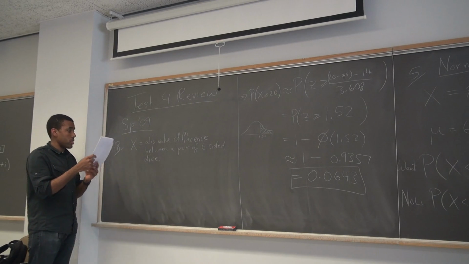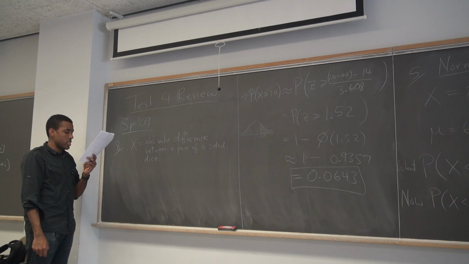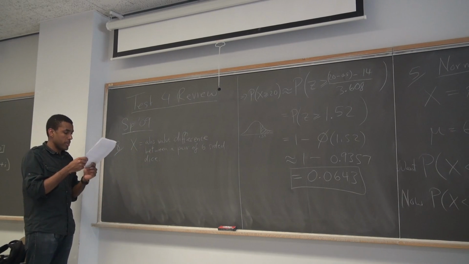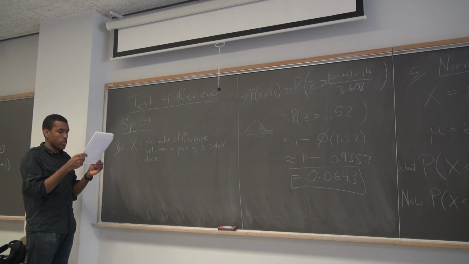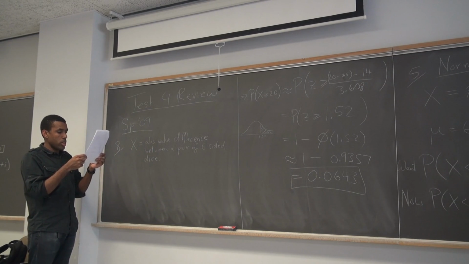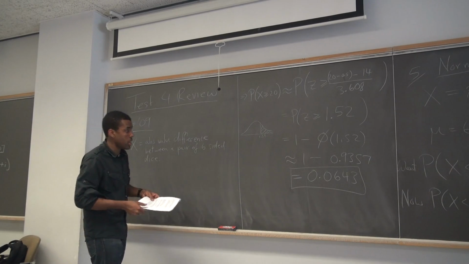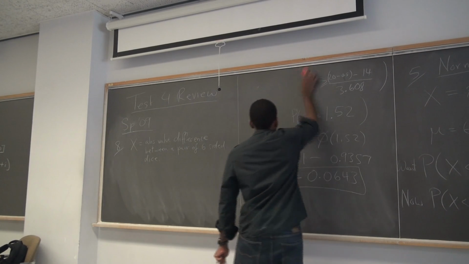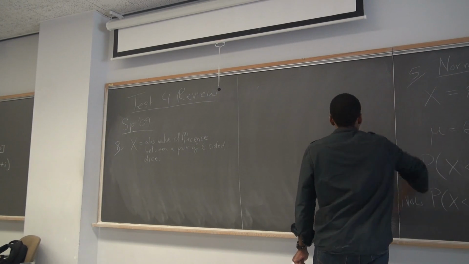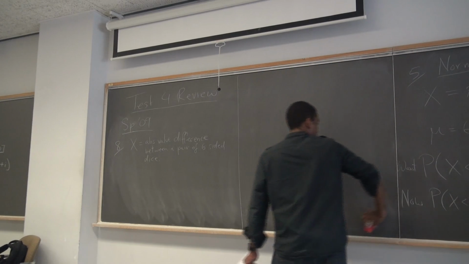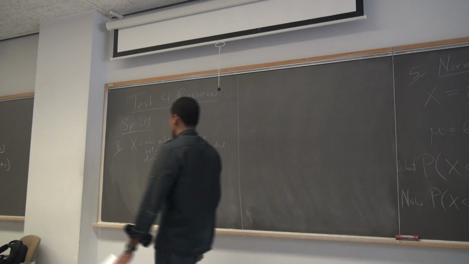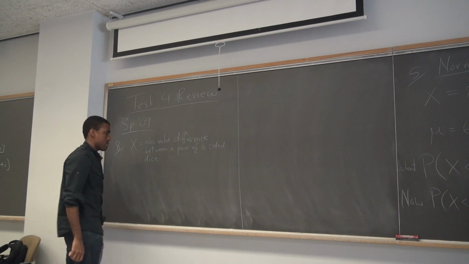Okay, so we have a bunch of things here. You toss a pair of 6-sided dice, and you let X be the absolute value of the difference between the faces. For example, if you toss a 2 and a 5, X equals 3. Part A: determine the probability distribution for X and draw a probability histogram. How do we figure out the probability distribution? How do you figure out the difference?